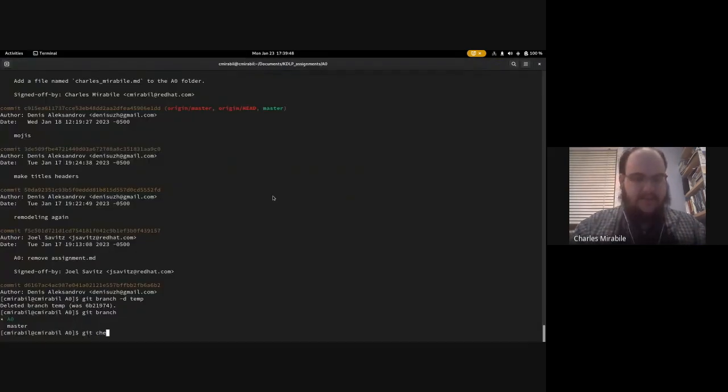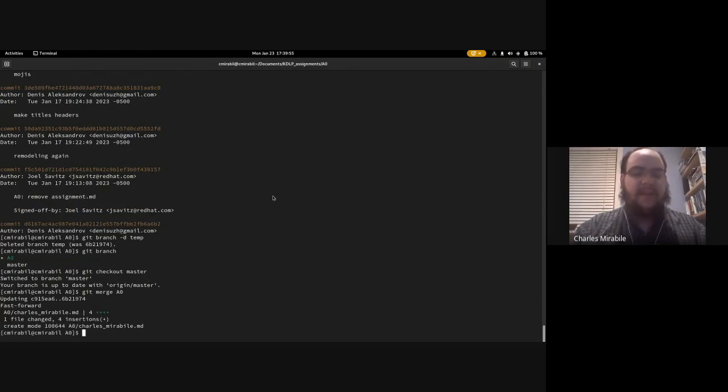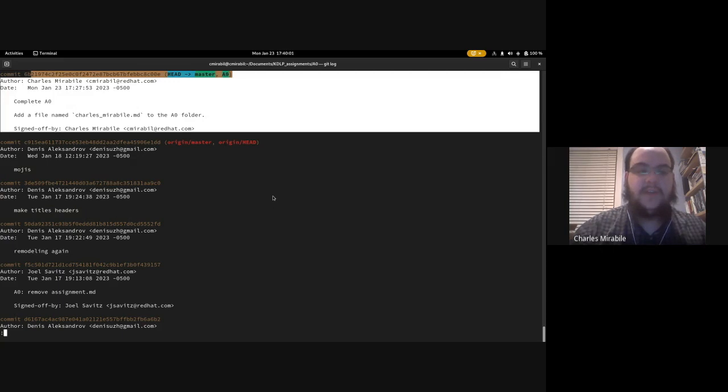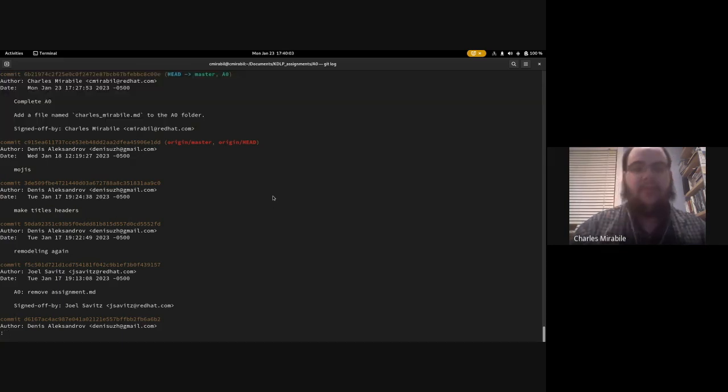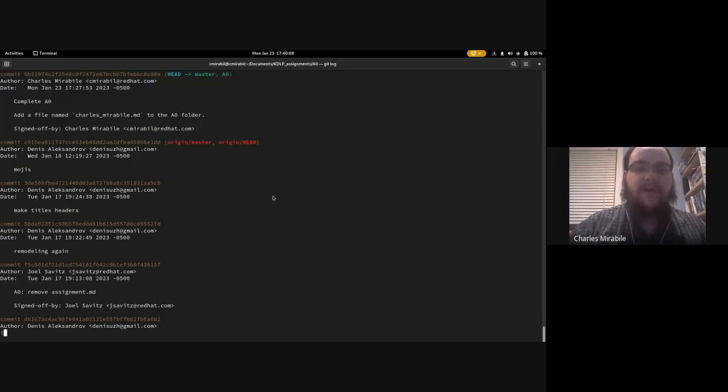And so if I actually do git checkout master and I do git merge and I provide A0, basically it will add it here so that now master has essentially included this commit. And of course, there are things that can go wrong. But if I do that, that's going to essentially fold in the tree.